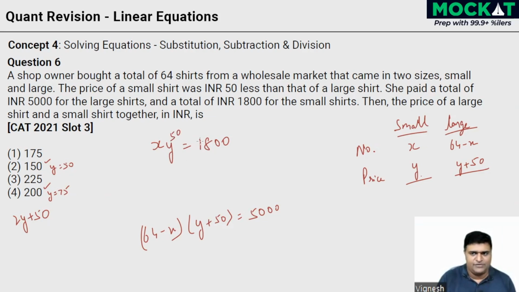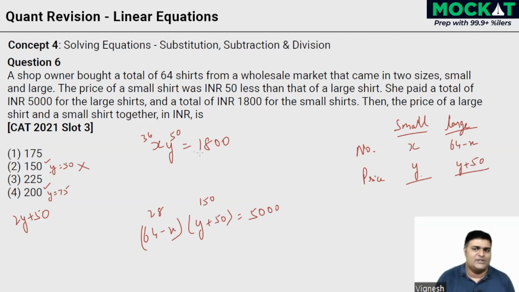So if y is 50, 1,800 by 50 is 180 by 5, which comes to 36, right? Then if x is 36, 64 minus 36 is coming to 28. And here I'm getting 150. At this stage, we can say it doesn't seem like it's working out. The reason being, I don't have a 7 multiple in 5,000. 28 is 4 into 7, an integer value. So this is definitely not the answer. y equals 50 is not working out.